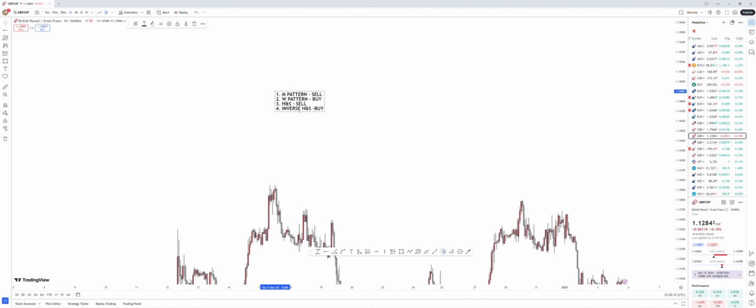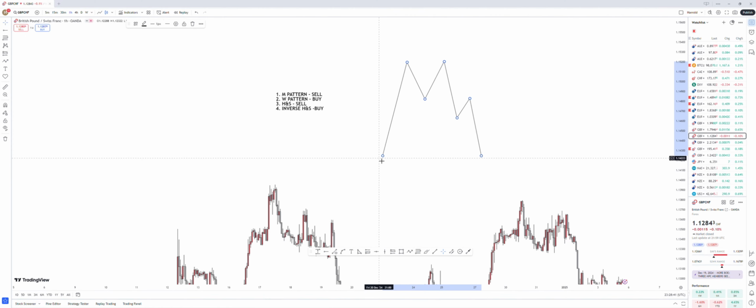So the M pattern looks something like this. You have price creating something like this, creating a first shoulder, a second shoulder. Sometimes this over here might not be equal. It might go higher than the previous one, or this one might be higher than the second one, but it looks something like this. And then you have a neckline over here that price is going to break and come back to retest before you take your entry over here to the downside. Okay, so this is going to be your target.